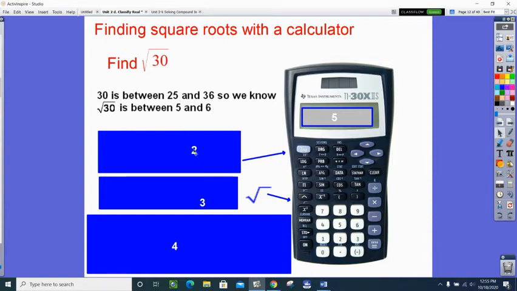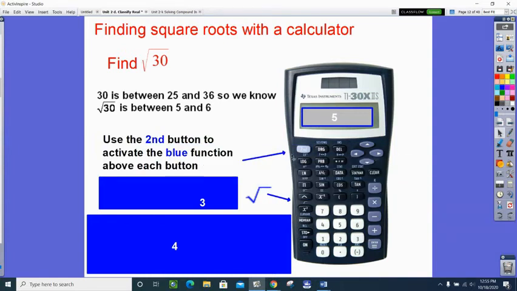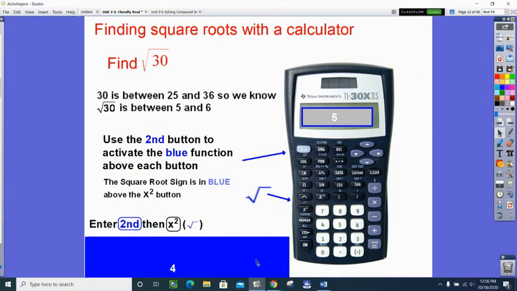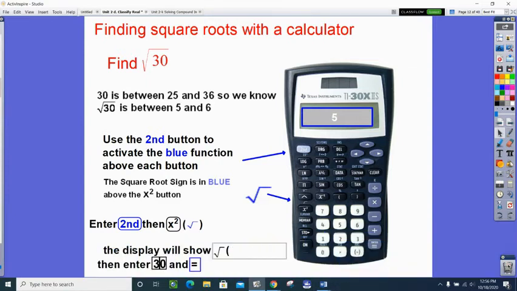So now here are the buttons that you're going to push on the calculator to find the square root of 30. The first thing on this calculator and most calculators is there's a second button. In this case, it's blue. That puts you into the blue function, so you're no longer looking at the writing on the buttons, you're looking at the blue writing above, okay? So you hit that second, and then you're looking for the square root symbol in blue, which you'll see is right above the x squared. Well, think about it. They're opposite operations, so the calculator very smartly put them on the same button. You hit the blue, and then this x squared, which should put a square root symbol on the calculator. And then you type your 30 and hit equals.